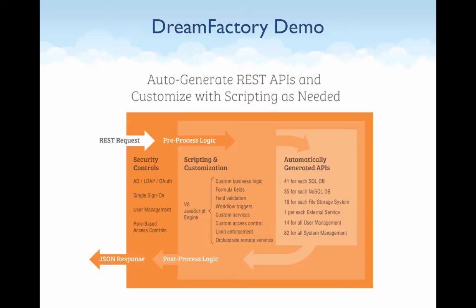After that, I'm going to hop into a few examples of server-side scripting that allows you to easily customize how your application behaves. And then the last thing I'll show is I'll quickly explain DreamFactory's user management system. This is the way that you secure your backend data. It provides role-based access control on both your API calls and the scripts, both of which we'll show earlier in the demo. So with that, let's hop right into the demo.